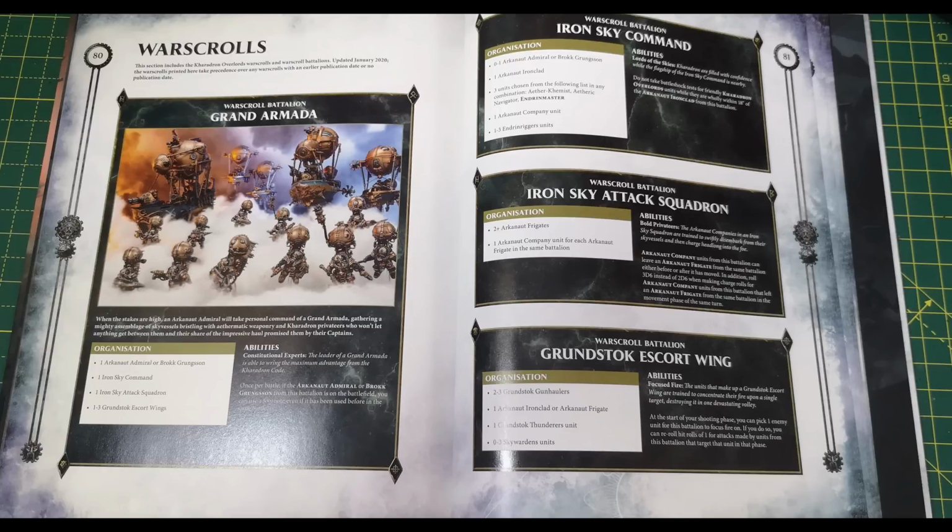I mean, it depends. You still don't always want your Arcanaut Company in combat, but for the right time at the right moment, it's nice. Yeah, absolutely. And then the bottom one is Grundstock Escort Wing, which is 2 to 3 haulers, 1 Ironclad or frigate, 1 Thunderers unit, and 0 to 3 Sky Wardens. At the start of your shooting phase, pick 1 enemy unit from this battalion to focus fire on. If you do so, you can re-roll hit rolls of a 1 for attacks made by units from this battalion that target that unit. So that's okay.